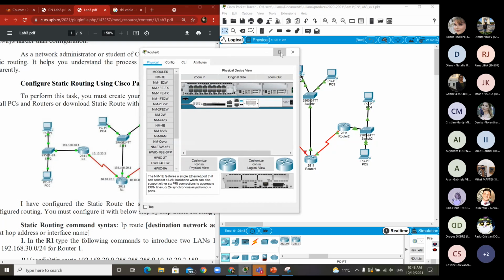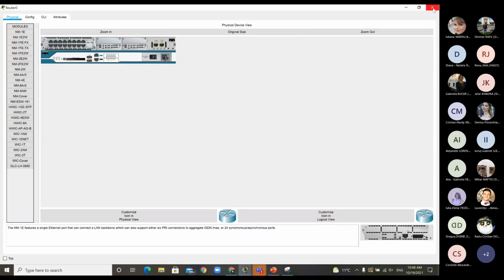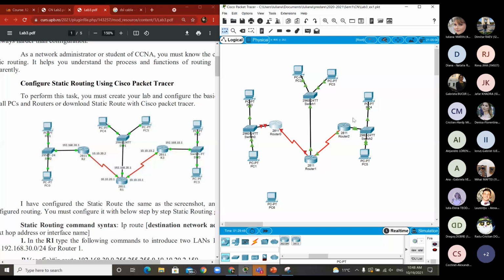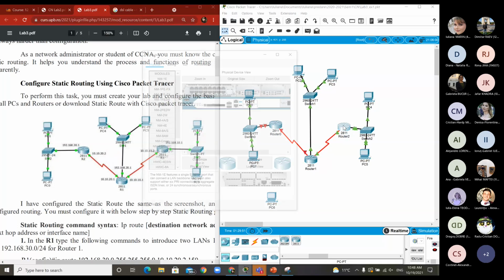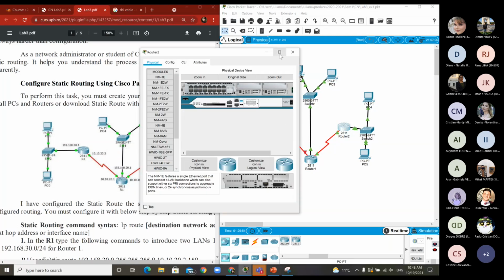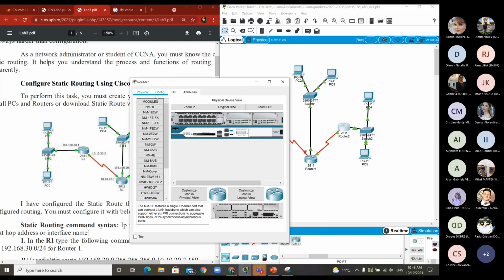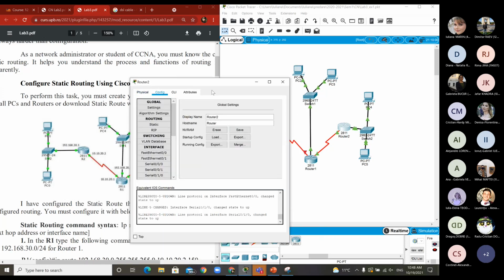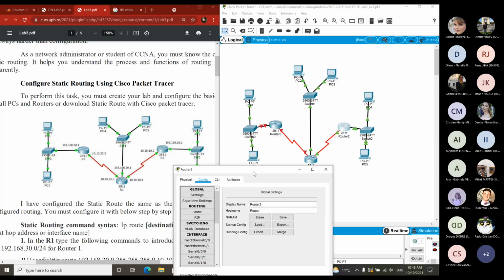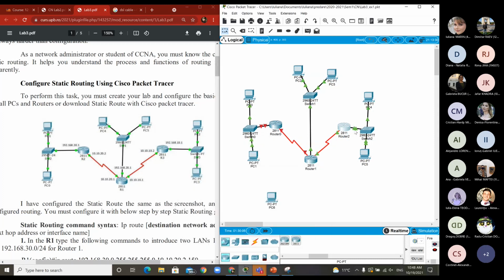Okay, what happened here? This is turned on. Okay, so let's see, we have router 2. Inside router 2, I will set here. You see that you have the connections with a fast Ethernet and a serial, but you need to check which one it is.